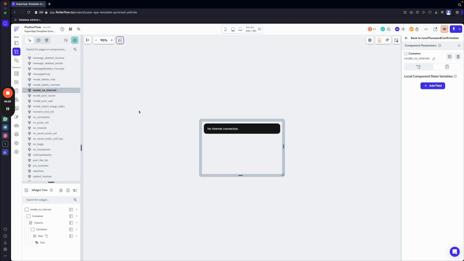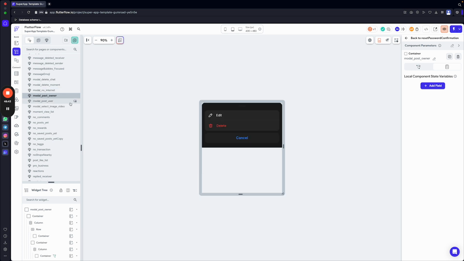When the user opens the app, we always check if there is a connection. If there is none, this little pop-up will come on the screen, and the user will have to turn off the app and turn it on again and check the connection. So obviously this is cool as well. This is the edit post. Remember I told you that you can edit and delete a post as the owner. And then in the same button on the home screen, these three dots, you remember I showed these three dots. When you press them and you're the owner of the post, you will have this modal. So you can either edit or delete this post.